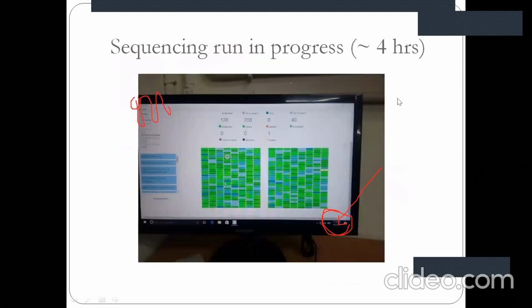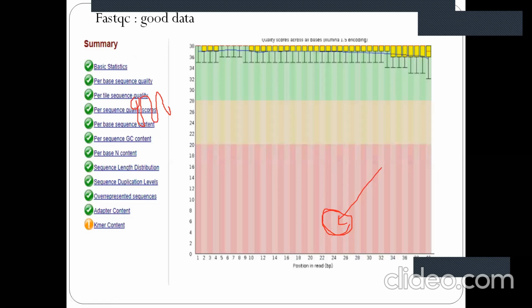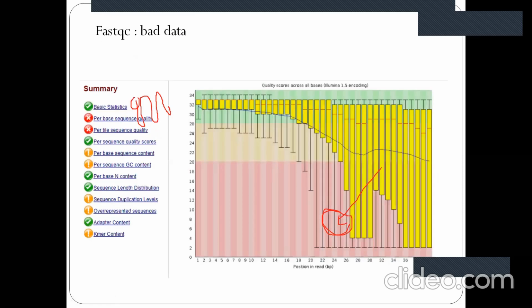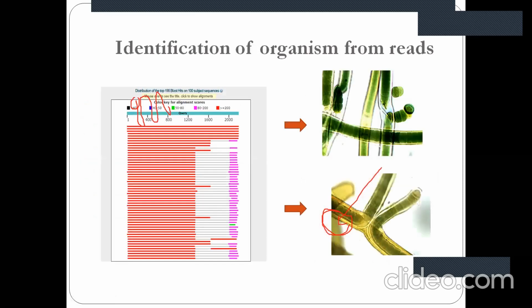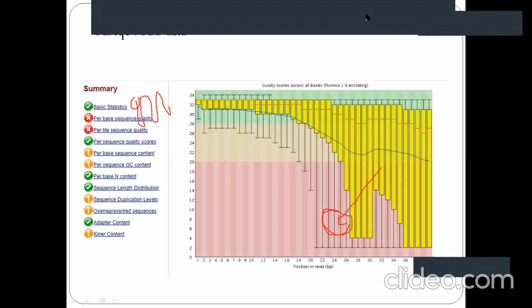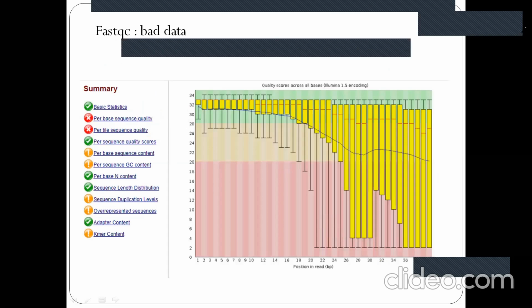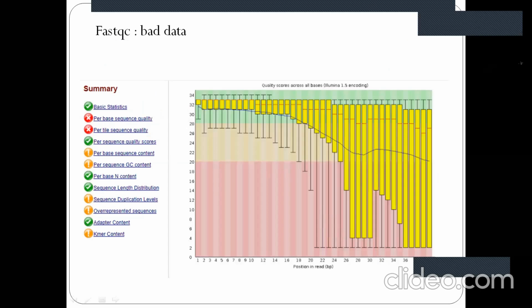And the flow cell basically contains your different pores. Where is that? Can I show you this thing?